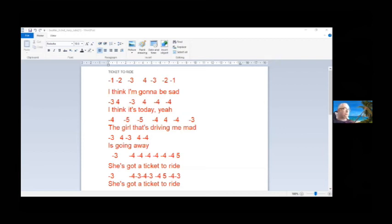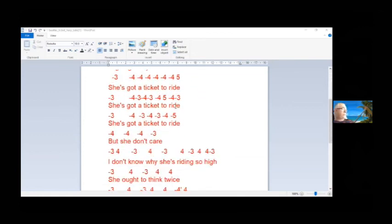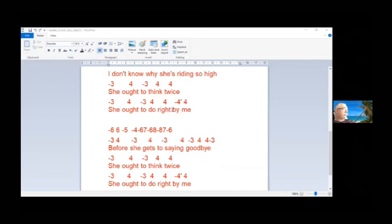Now, unfortunately, I didn't realise the time has absolutely flown by here, and it's really, really quick. So I'm going to skip through this, and we'll put the rest of the tune on the website for you.